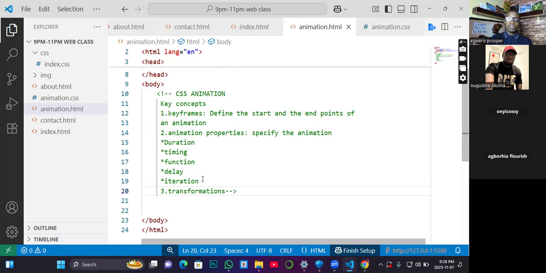So transformation applies transformations such as translate. Let me mention them because you see me using them. Translate, scale.